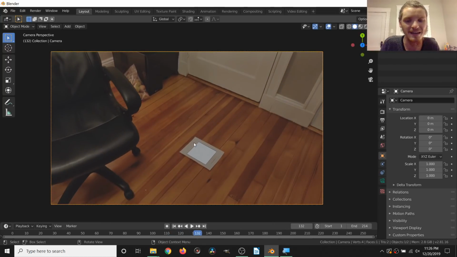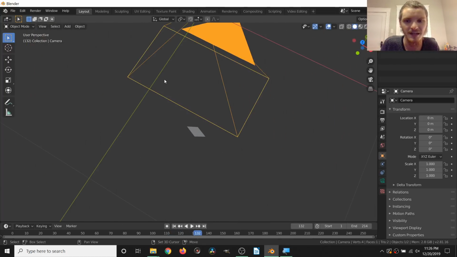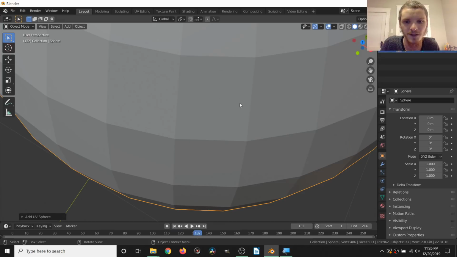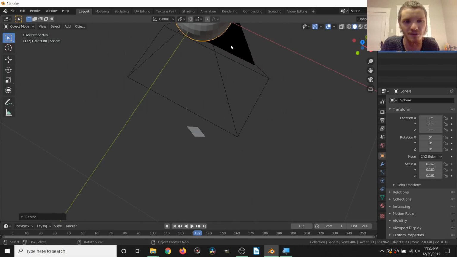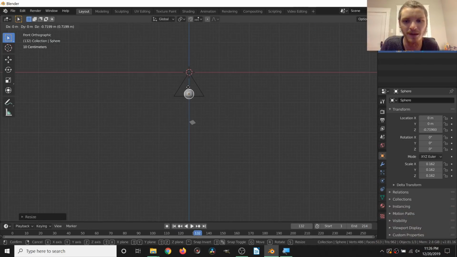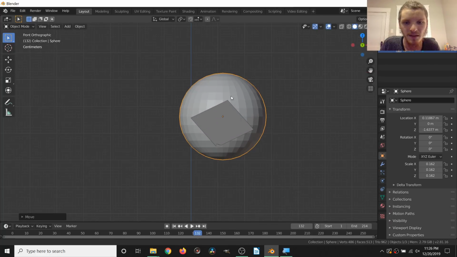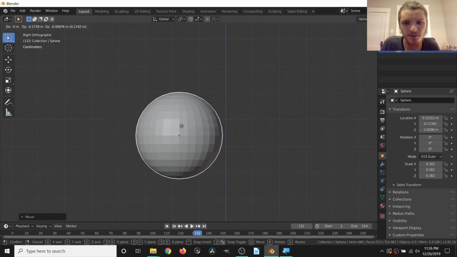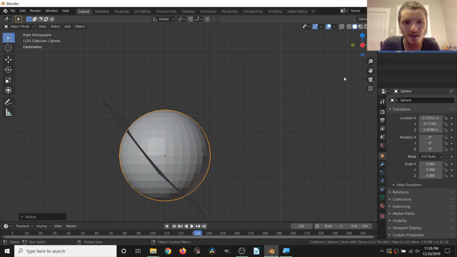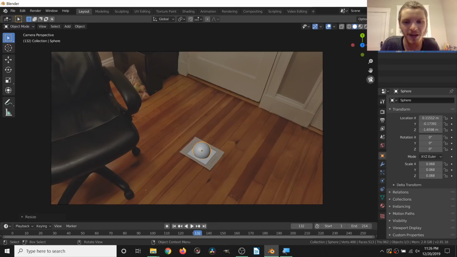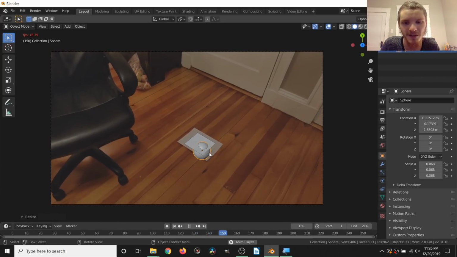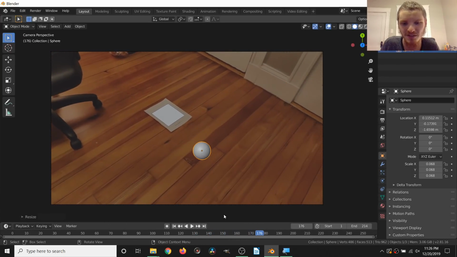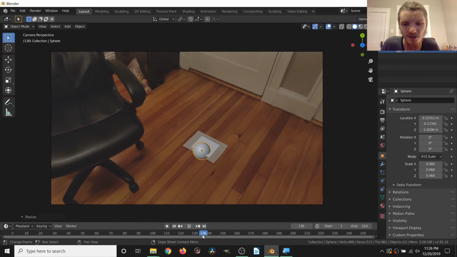But if you're just adding stuff onto your scene, like this time, let's add in a sphere, which we'll just scale down instead of doing the whole empty thing. If we want to add in a sphere, I'm just going to have this kind of overlap, make it a bit smaller. Right now, I'm not going to play it because I'm going to lose frame 132. If we play this, you see it's not really attached.